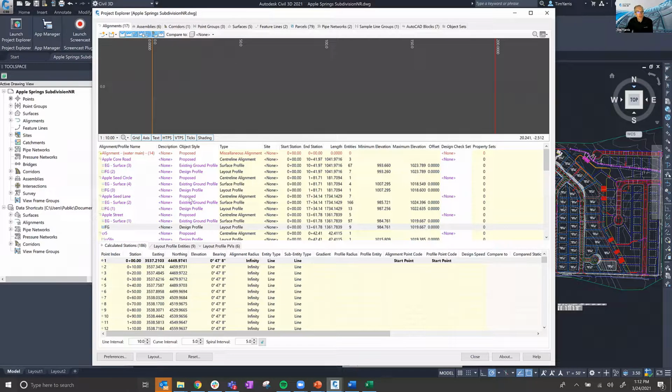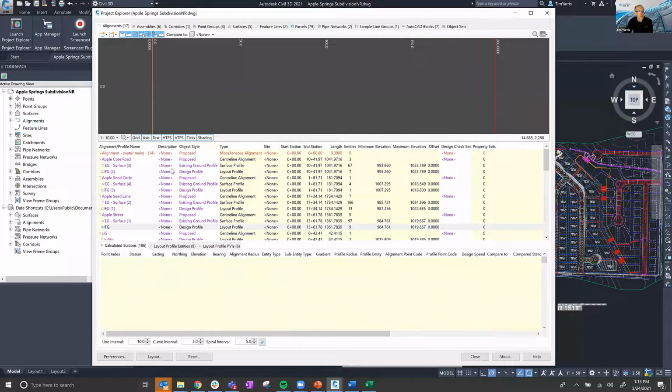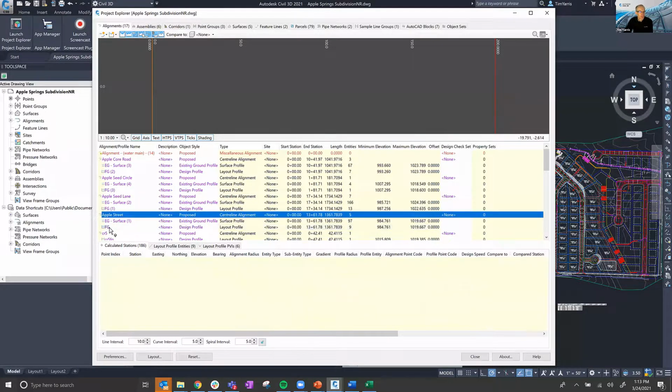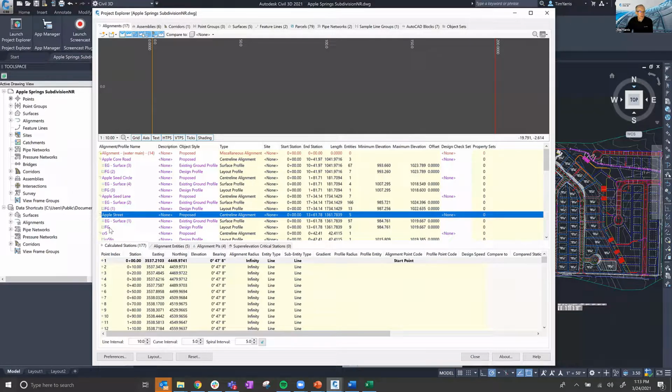You'll see three different panels of information here. The first one is this preview pane up at the top. The second one is this object level view, and the third one is what we're calling a sub-object view. They all work together very closely. Right now I'm on the alignments tab, and this objects view lists all of my objects associated with this particular object type. In this case, I've got all my alignments up here. If I pick an alignment, it's going to show a whole bunch of different things.